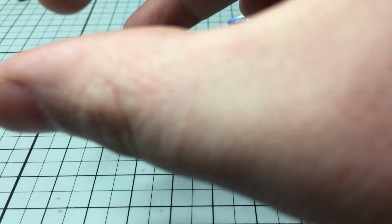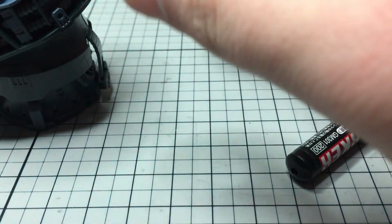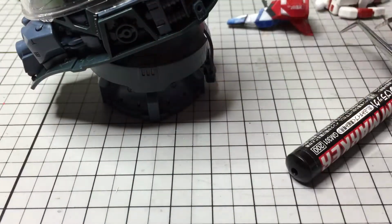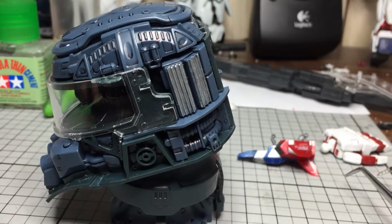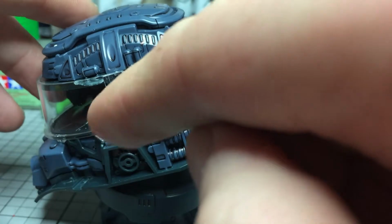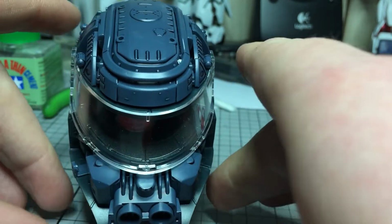I will bring in the main attraction here, which is the head. Let me bring it up just a little bit, like that there. So I had to glue these two on. I did have a piece here, but it was just a little bit too finicky to stay on.